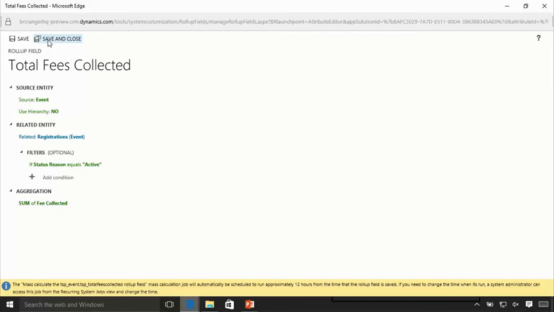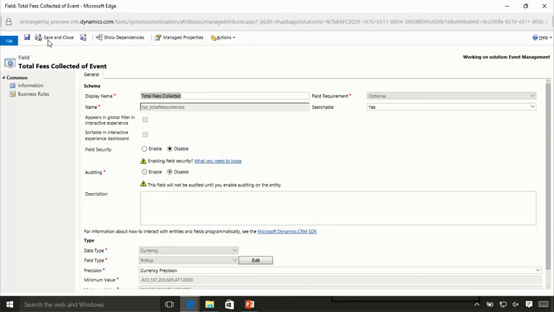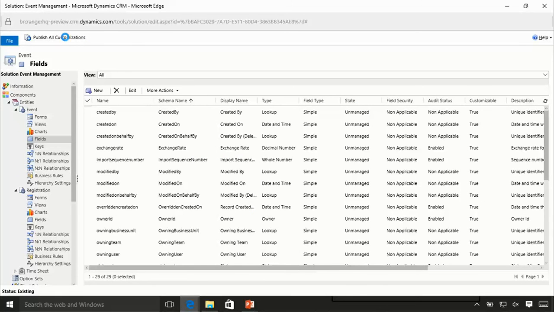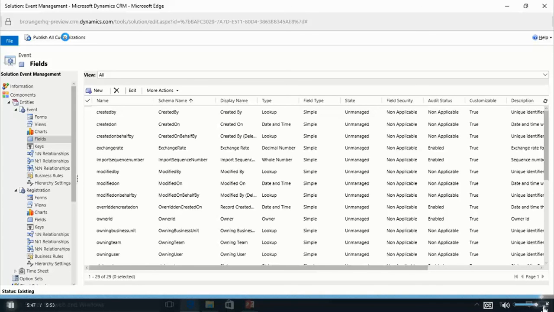The thing to remember is that these roll-ups are actually scheduled, so they roll the information up usually every 12 hours or so, or you'll also see the information rolled up at the time the record is accessed. Now I can hit save and close. Then I've got my roll-up field, so I can save and close on my roll-up field. All that would be left at this point would be to add it to the form. Once we get all the fields defined and created, I'll add them to the form, and we'll open up a form so you can see all these different options in action.